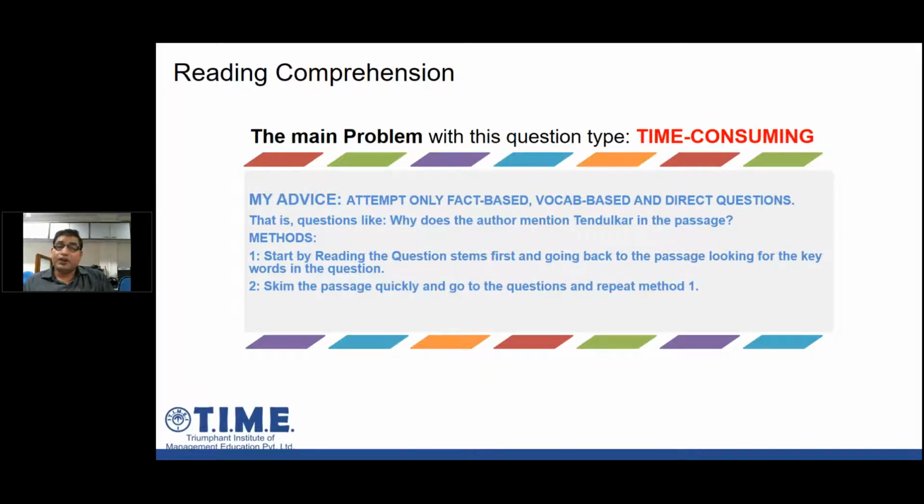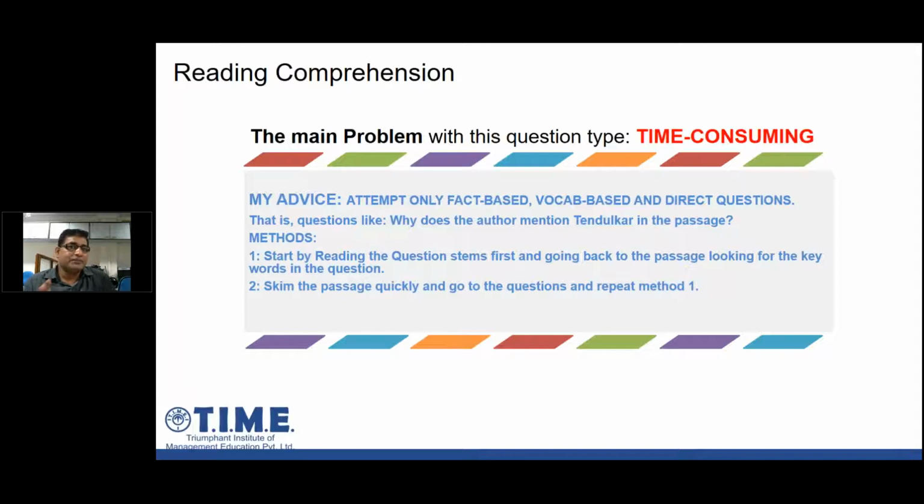So what is the second method? The second method is slightly different. This will help only those students who are a bit of readers. If you have a habit of reading, this very quick and deeper method will help you. In this method, accuracy levels will be slightly higher than in the first method. What is this second method? As you can see on the screen, it says skim the passage quickly.